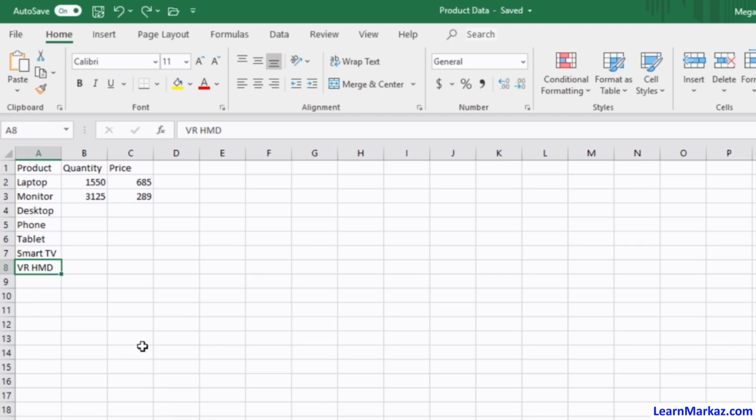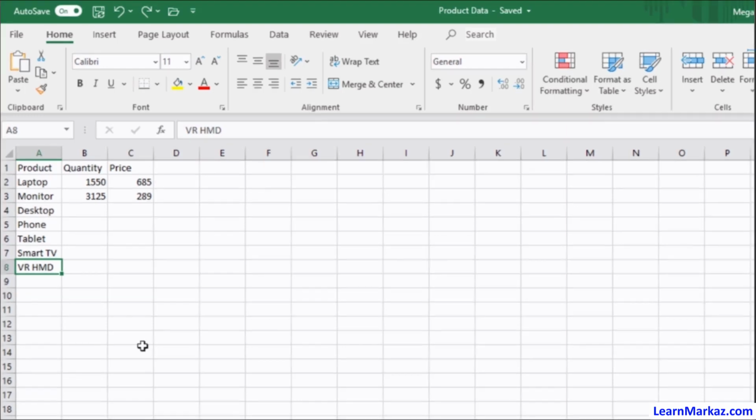Now, you'll notice that the redo option is now active because you undid. So redo is usually associated with undo. And so that's if you can't make up your mind. I don't know, do I want it, do I not want it? So then you can undo and redo until you decide whether you want it or not.